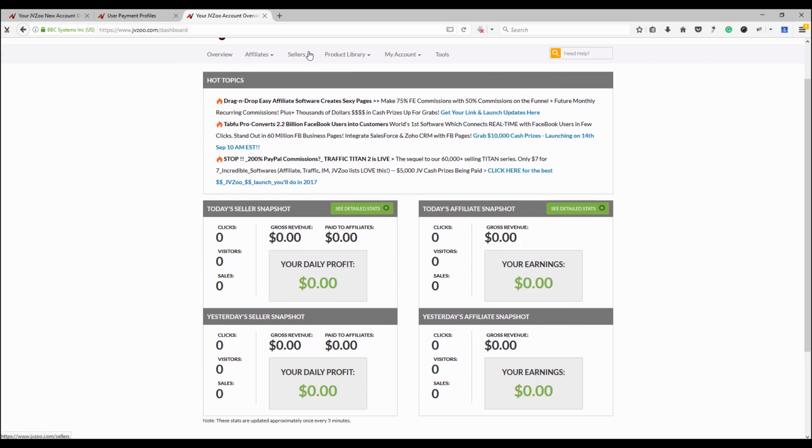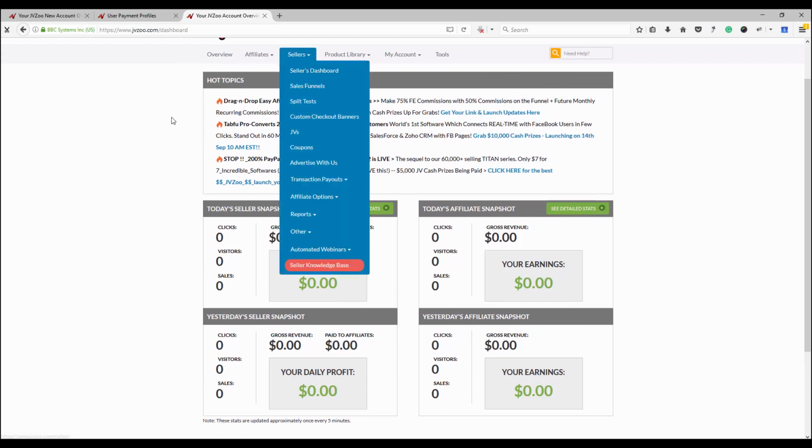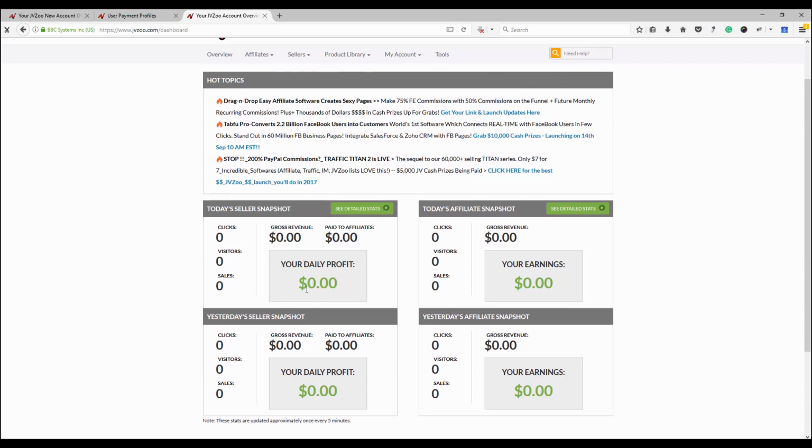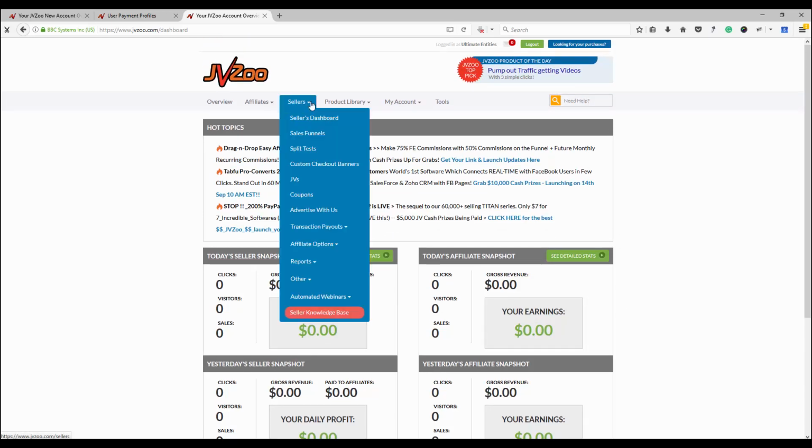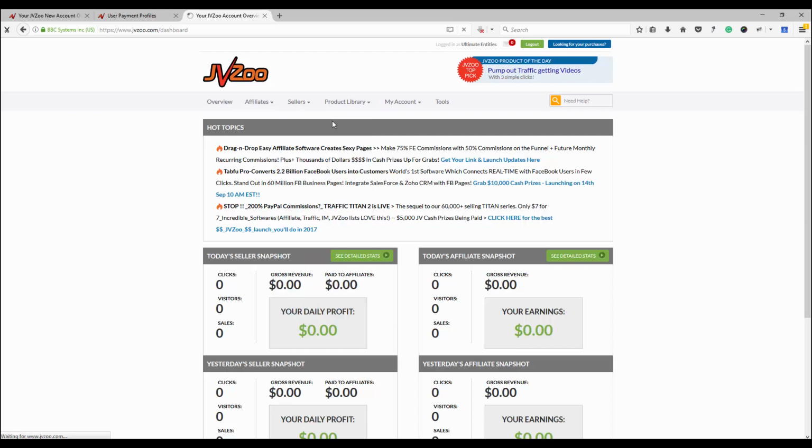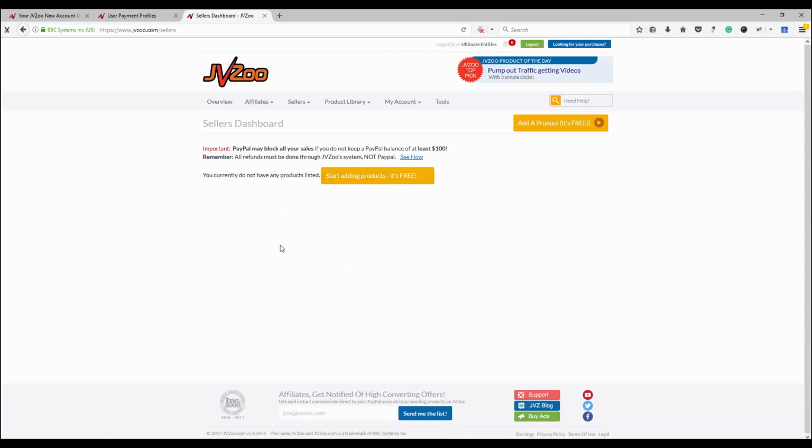So when you sell products on JvZoo, the sales will come up here, and you've most likely seen people showing off their screenshots of how much sales and commissions they've earned. Okay, so I'll go here, you go to sellers dashboard. Okay, so this is where your products are going to be listed once you've created products.